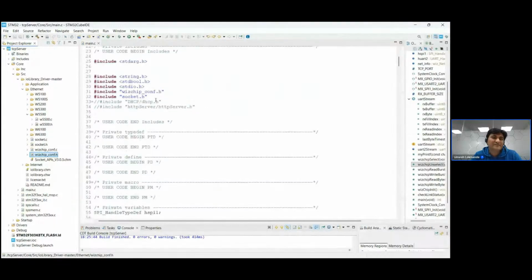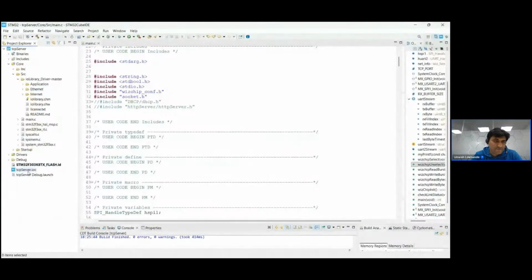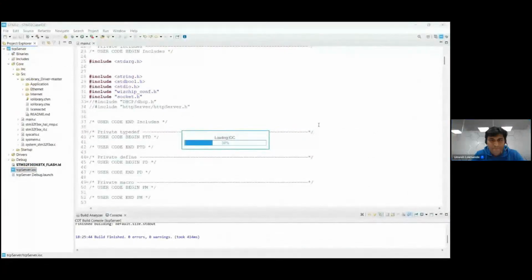Before the code review, let me take you to the IOC file to get an understanding of the connections. So you will have the firmware and the hardware connections, all these things very clear.